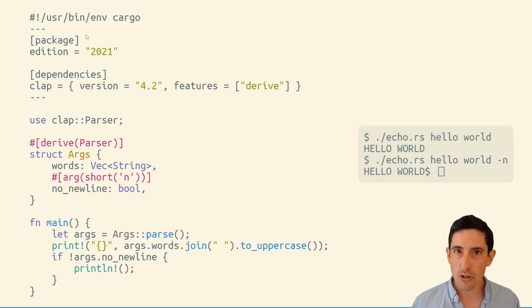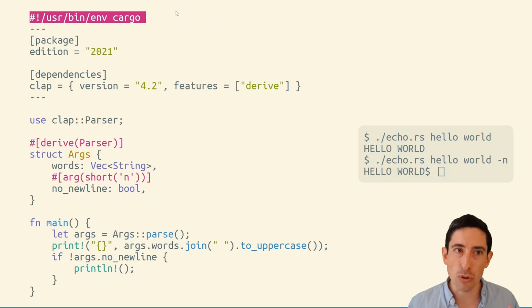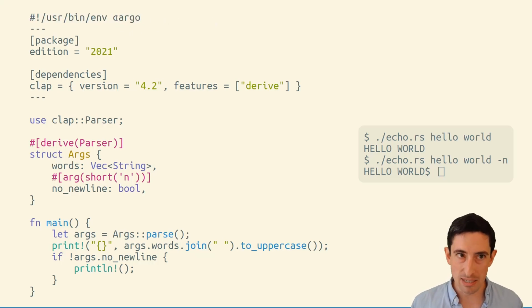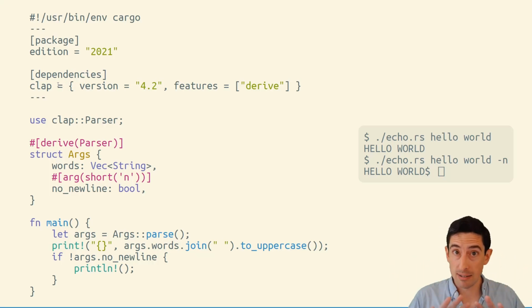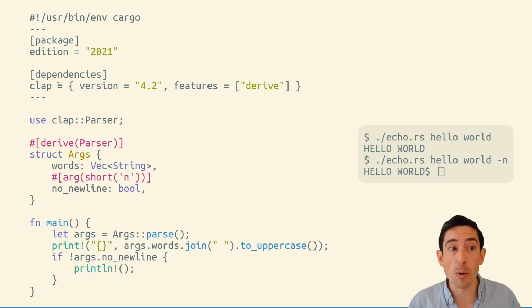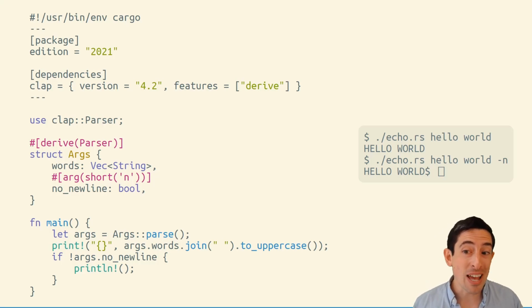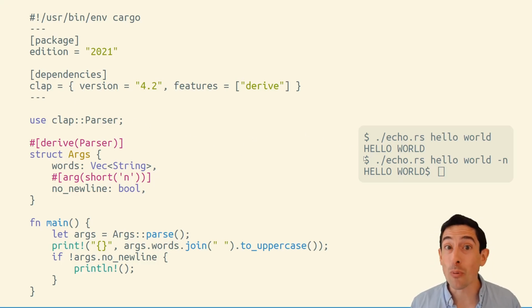But there is a feature coming down the road. An RFC has been accepted, right? A future change to the language that will eventually, this doesn't work today. This only works on nightly today, and you need some extra noise here. But eventually, you will be able to write this. And you can use Cargo almost like an interpreter for your program. And just like the previous slide, it'll automatically build the thing when you run it the first time. And you can have the entire cargo.toml syntax here. And you can take all the dependencies you want. And it's going to work with Rust format. And it's going to work with Clippy. And it's going to work with Rust Analyzer. And all of the Rust tooling that we normally use with regular Cargo projects. It's all going to work here. And this is actually going to be a viable option in production for little one-file scripts.